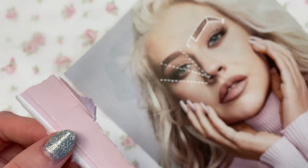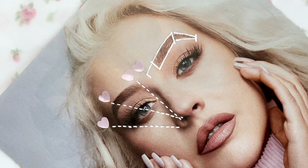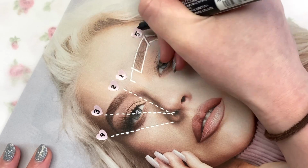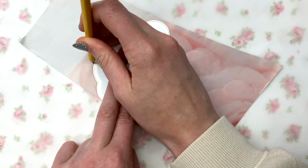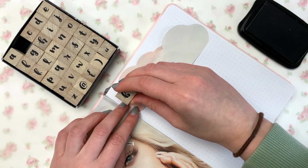I used a hole punch to cut hearts from the packaging and numbered each step. I thought this pink cloud packaging was just the cutest thing. I made a few more pink clouds by tracing one of the stickers that they sent me onto another magazine page and stamped out the words brow mapping on top.